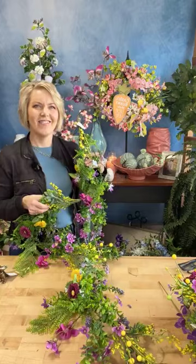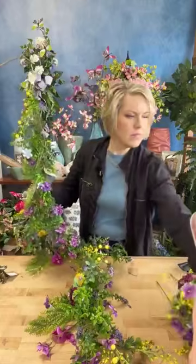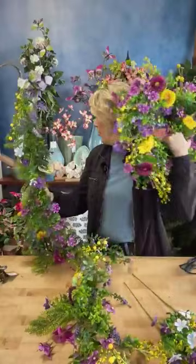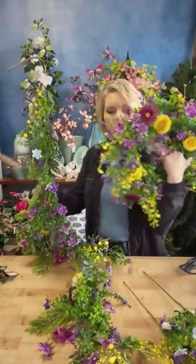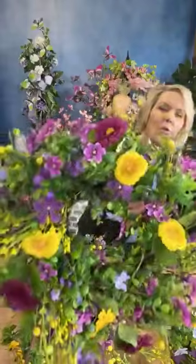Okay, 1, 2, 3. Let me get a little close-up of this. The wreath, the garland, a spray. I don't see a candle ring, but maybe, I thought it was a candle ring. Yeah, that is a candle ring. This is a candle ring? Well, it's a baby wreath or a big candle ring. What do you guys think?